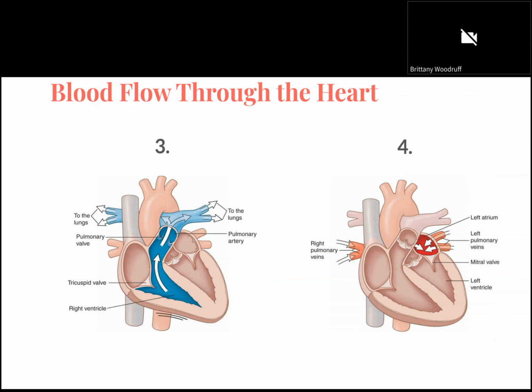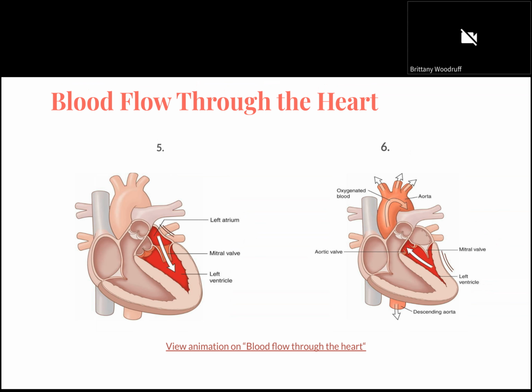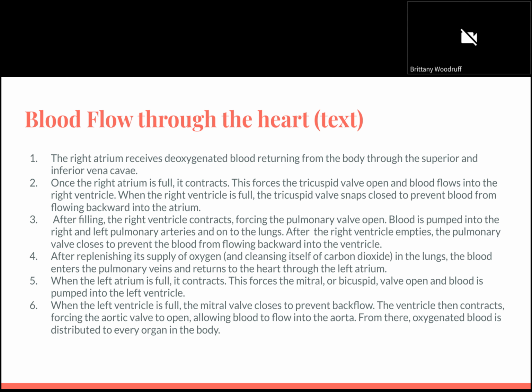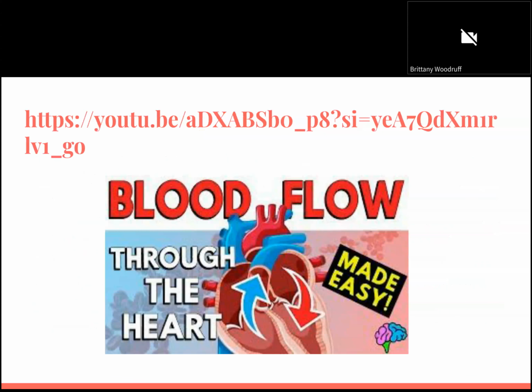Right ventricle goes out to your pulmonary arteries, where it's going to go to your lungs. Once it gets oxygenated by your lungs, it comes in through your pulmonary veins. Pulmonary veins drain into your left atrium. Left atrium goes down to your left ventricle. And then your left ventricle is going to go out to your aorta. So if you prefer step-by-step pictures, these are here, and this is also typed up for you guys.